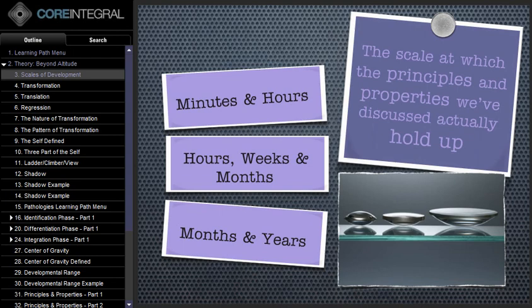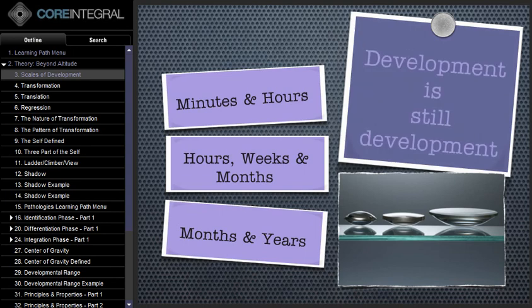In Course 2, we will venture into the other realms of scale to see how development looks and behaves differently at different scales. Regardless of which scale we're using, development is still development. It still concerns the increase in complexity of skill, behavior, and consciousness. What shifts at different scales is the subtle behaviors of the 3 forms of developmental movement: transformation, translation, and regression.